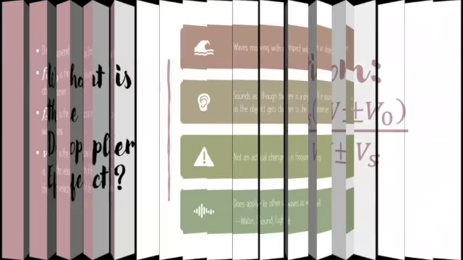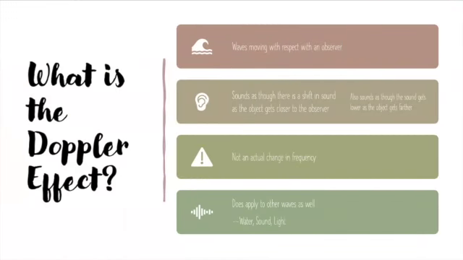Knowing the equation is helpful, but that doesn't explain what the Doppler effect actually is. In actuality, the Doppler effect is a very simple concept to understand. In essence, it is the idea of how waves move with respect to an observer. When a sound is moving, it sounds like it reaches a higher pitch as the sound gets closer to the observer. As the sound gets further from the observer, it sounds as though the pitch gets lower.